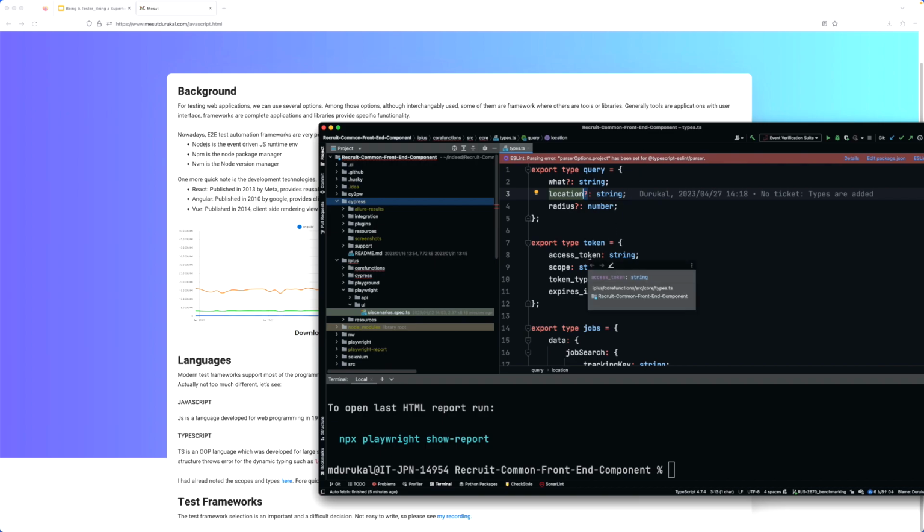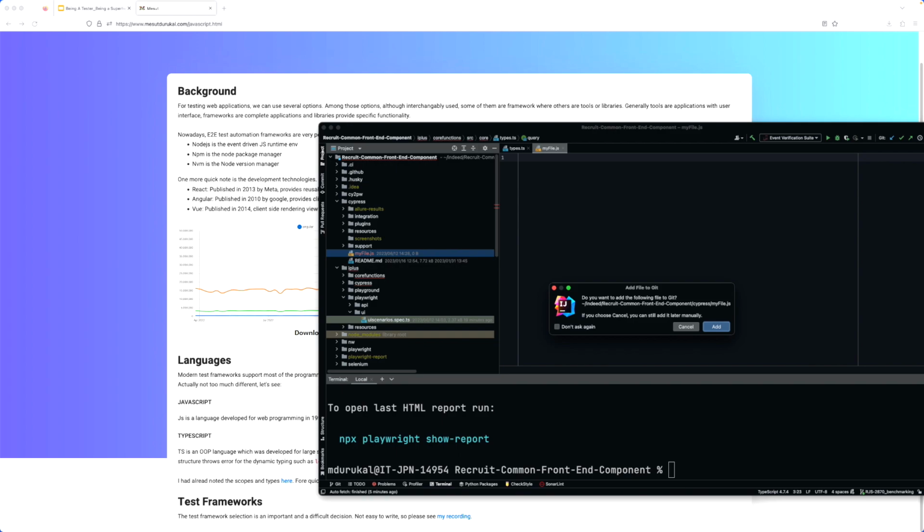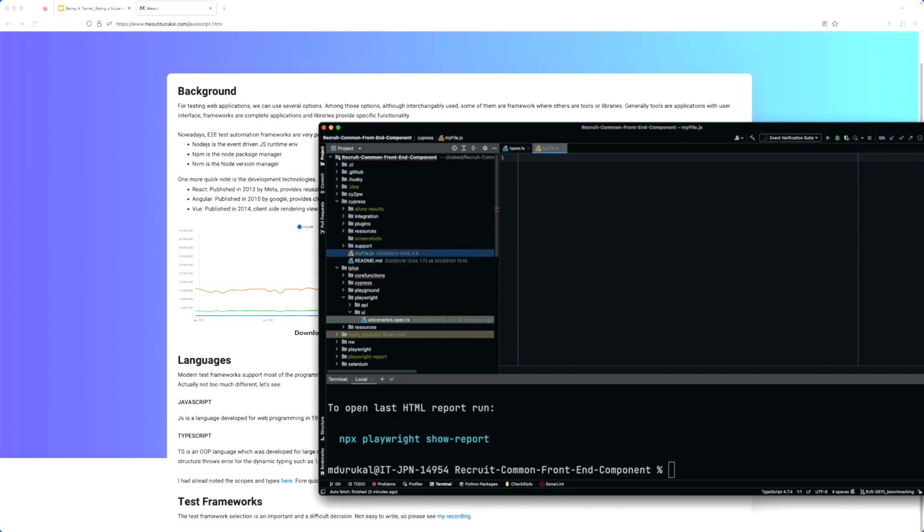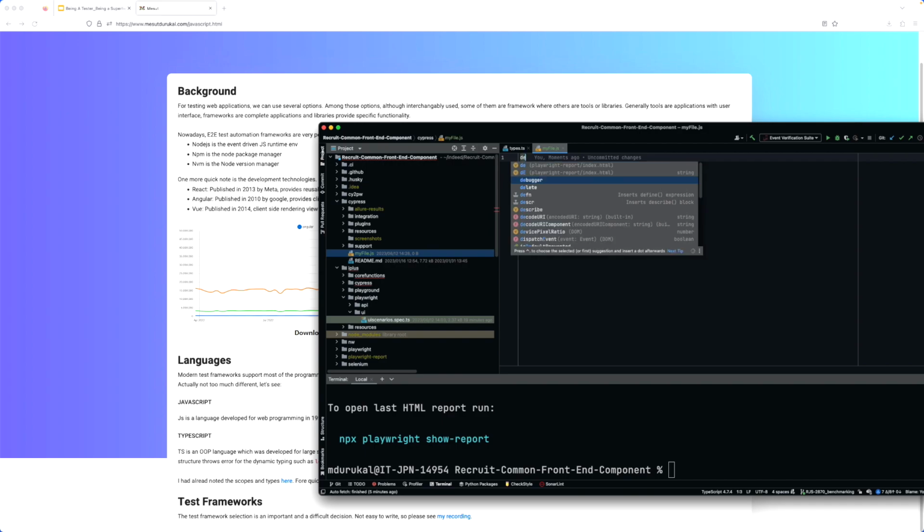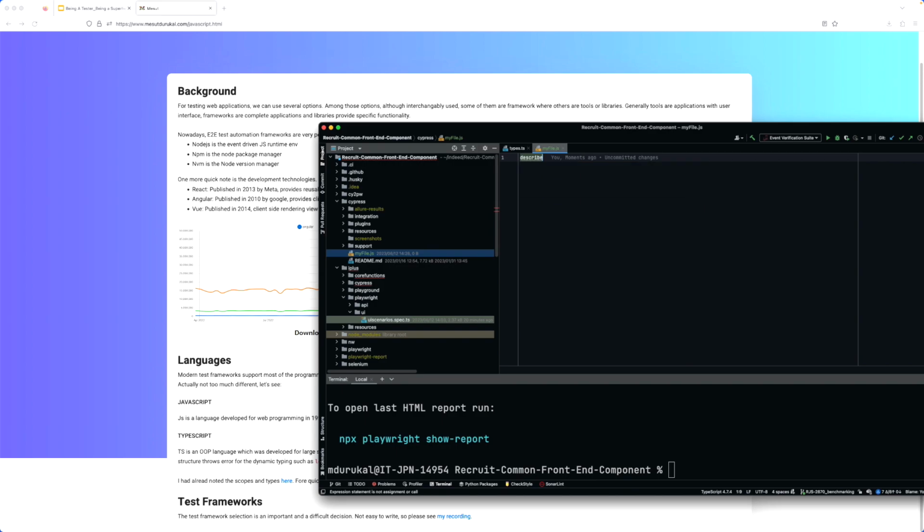So I want to show how it works in JavaScript and TypeScript. For example, let me create a new file here. This is my JavaScript file, and I want to start a new test here. I have to define a suite, which is represented by describe in Cypress.